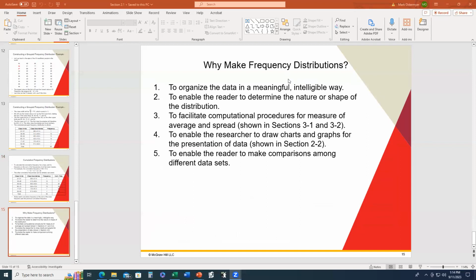All right. Why even mess around with frequency distributions? Well, they really organize our data in a meaningful way, in the sense that we can tell very quickly what the most commonly occurring data point in our data set is, just by looking at the table. It can also give you the nature of your distribution, as far as the variance that exists in your data set, what kind of spread you have about the mean of your data set.